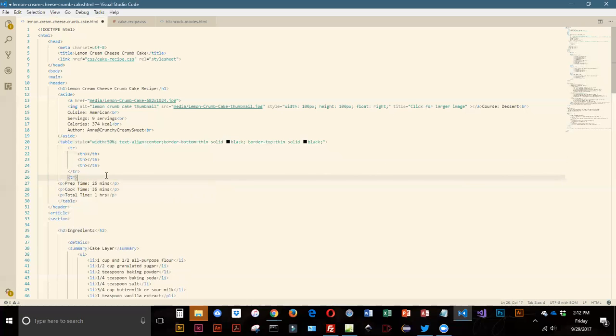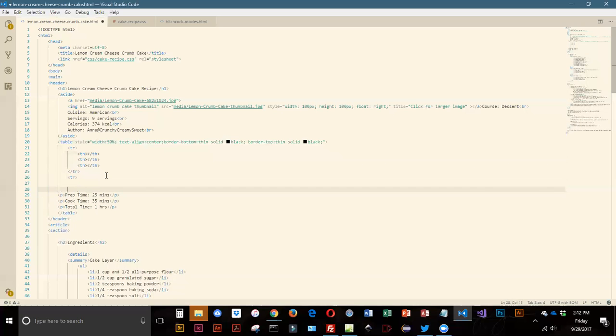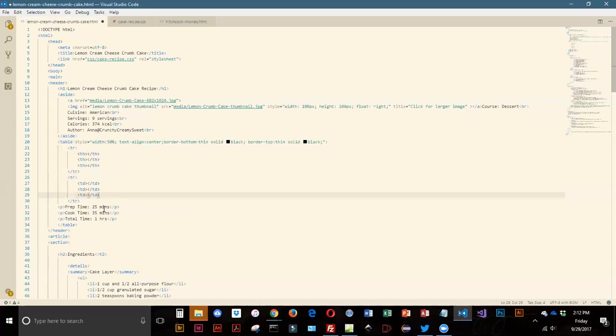Now we got a second row. And in the second row, we also need 3 columns. And this is detail information. And let me copy paste those as well. All right, so I actually don't like to do a lot of typing, so I'm going to highlight.